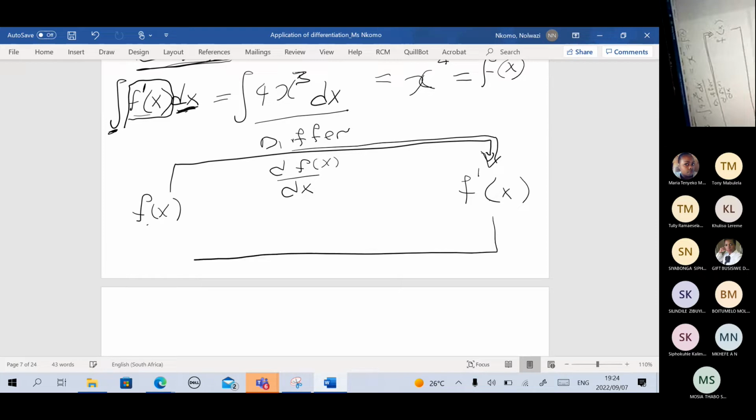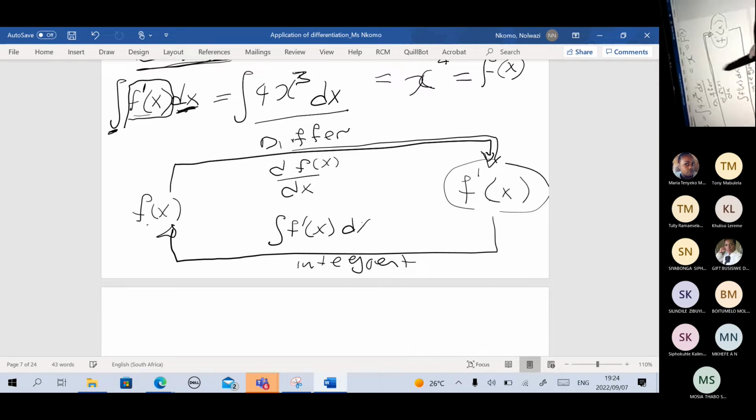Then if we move from here to here, we call that an integration. Meaning we integrate. And this is how we integrate: we write an integral sign, then the function that we are integrating, with respect to the variable that we are integrating with. Remember, in the derivative, this dx stands for we differentiate with respect to x. And here, the dx that we multiply with stands for the same variable. Remember, the reverse process of dividing is multiplying. That's why when we're dividing here and we want to reverse, we multiply now, because multiplication is the reverse process of differentiation.